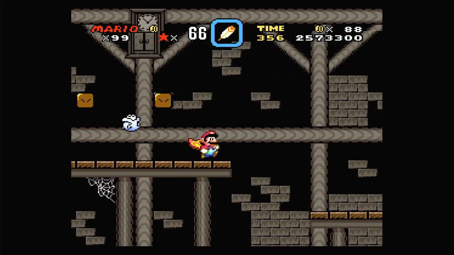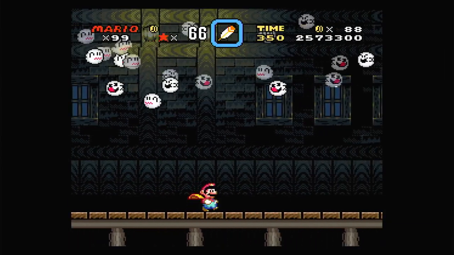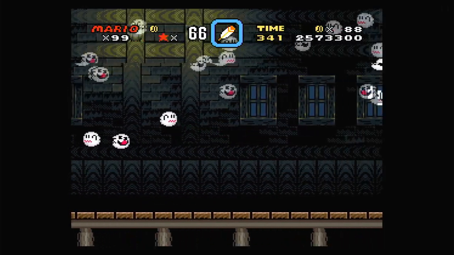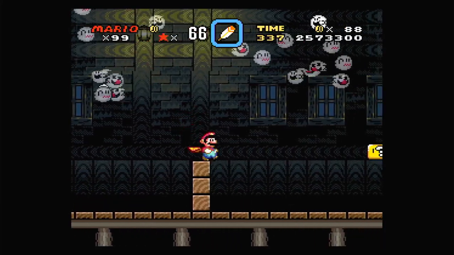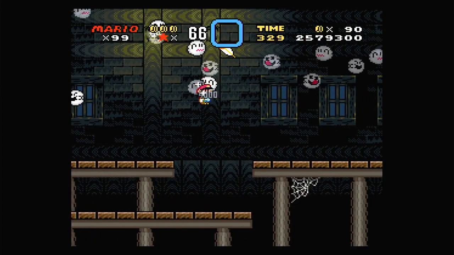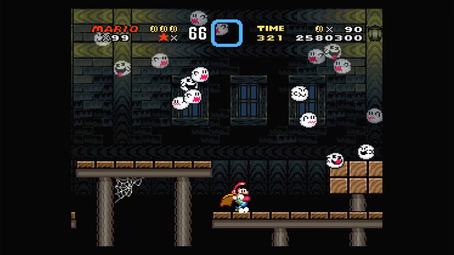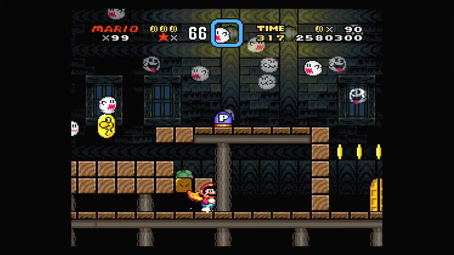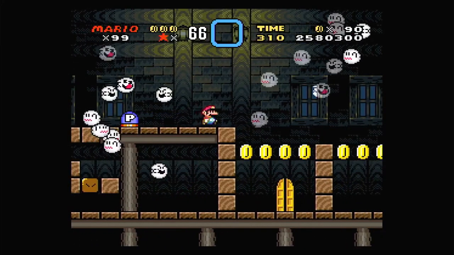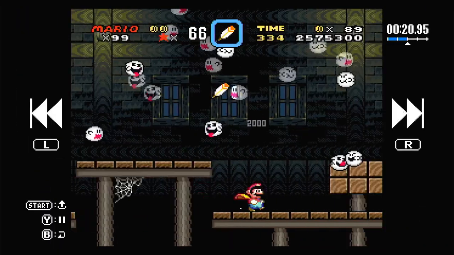Oh, we got another cape feather. There's a door here, you see. And we're in this kind of room again. Only this time, it doesn't lead up there for a secret. Oh, crap! Go away! Oh, mushroom, mushroom, mushroom! No, don't jump high, Mario, god damn it. Oh, a lot of boos makes it tricky, oh my god. Makes it tricky, this.